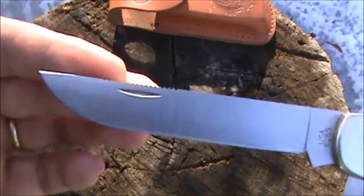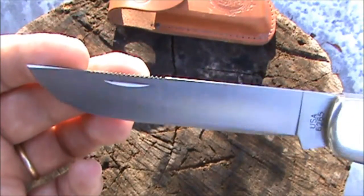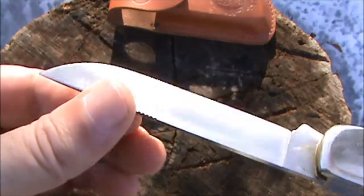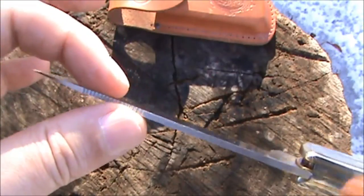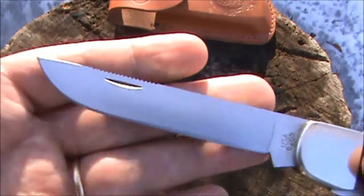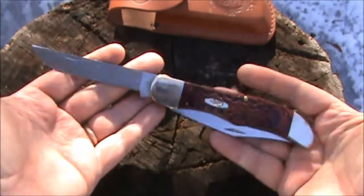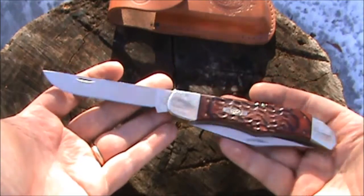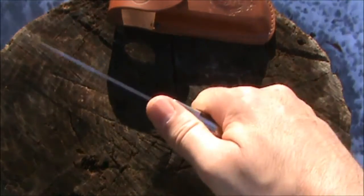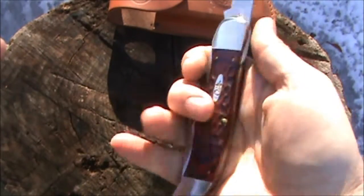This secondary Skinner blade is a full flat grind on this. It's not hollow ground. So that makes it a nice slicer. Very nice blade, and you can see it's a large knife, and it's in the traditional knife pattern and feels really good in hand.